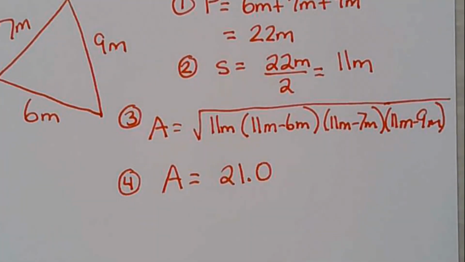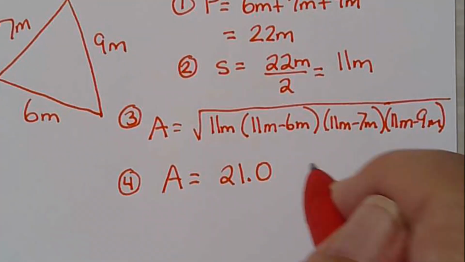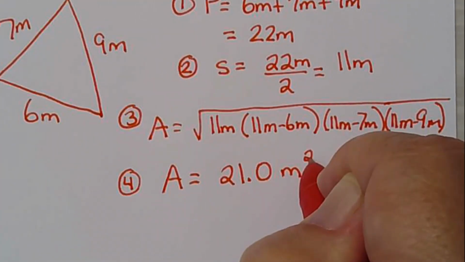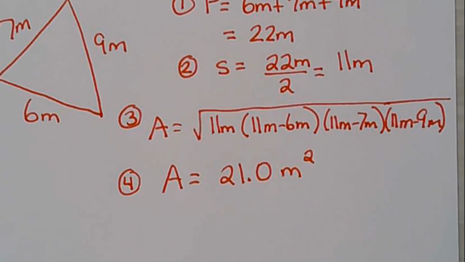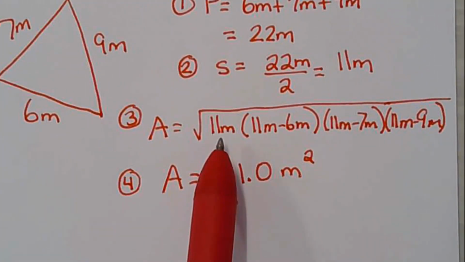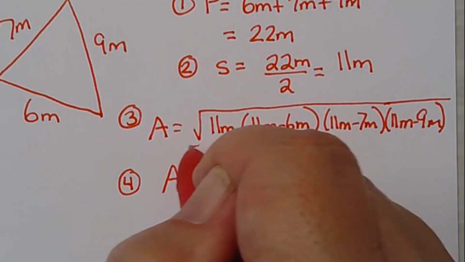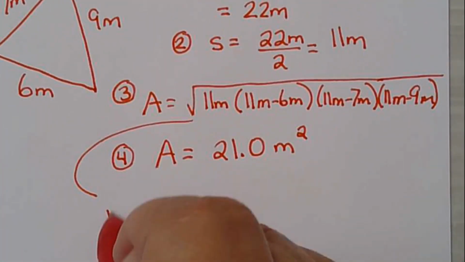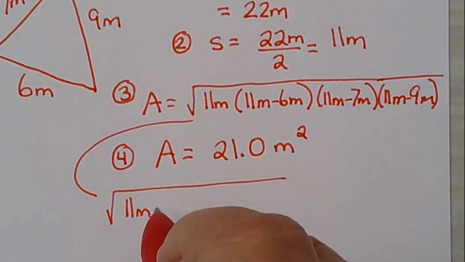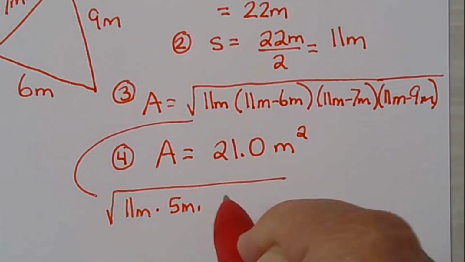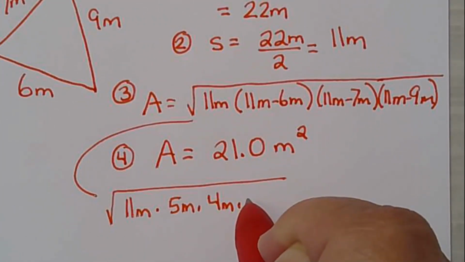What's our unit? Meters squared, square meters. I just want to talk a little bit. You know it should be square meters because you know that when you measure area, you're talking about square units. But I also just want to show you how algebraically we got square meters. I have meters here, right? So I'm going to do a little thing down here. If I do the subtraction, I have 11 meters times 5 meters times 4 meters times 2 meters, yes?